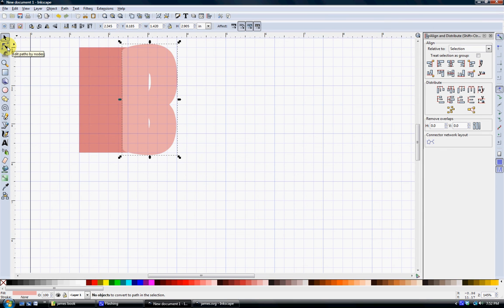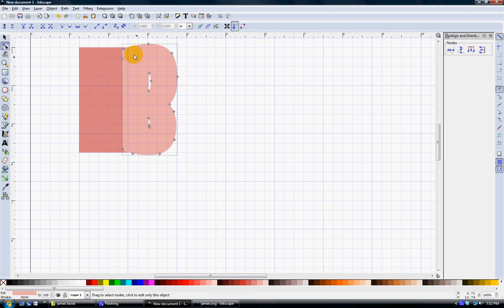And now if you choose this second tool, the nodes, you can see that there are little dots all the way. They're actually squares that are the points where there is an equation or part of this algorithm. So if you select one, you can see there. I'm going to delete these inside ones because I don't want a hole in my chipboard page. So I'm just going to select them and delete. And then just select all of them and delete. Make sure that you select all of them. Don't leave just one hanging here because that's just a random path that you don't need. So I'm going to delete it. So now you can see this is just a bee. It's an outline of a bee and it's a path.